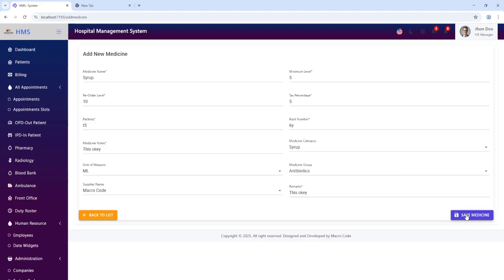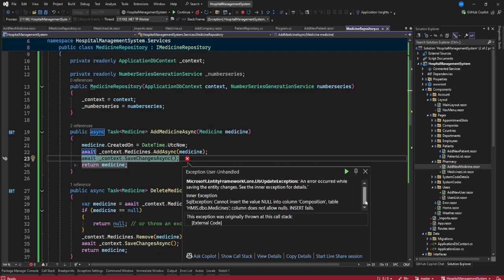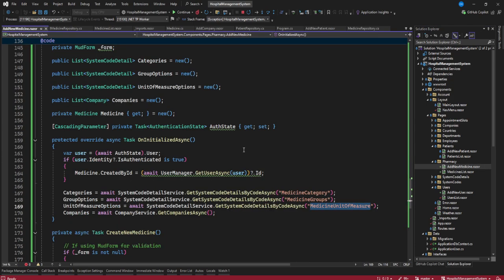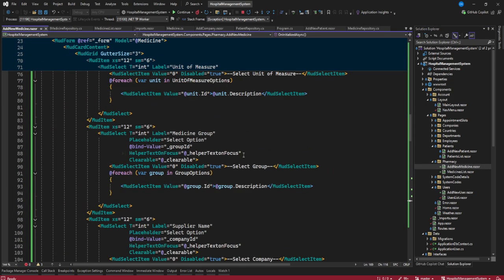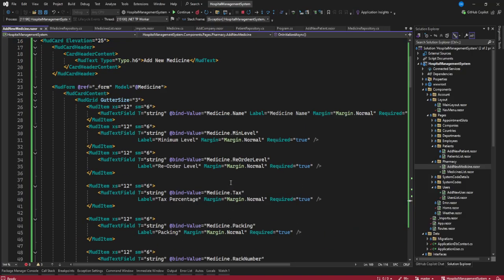So if we click save, we have an error. So what is the error here? It is saying we have an issue with the composition. So this one, we didn't add this one. So I think we can change one of the notes to be composition. So let's just confirm that.